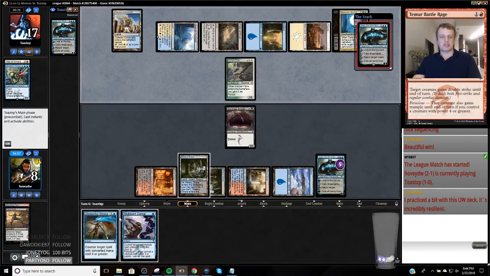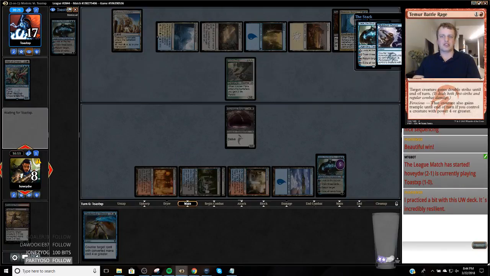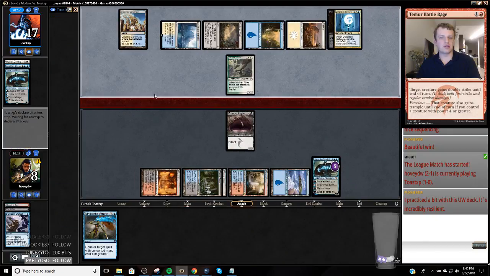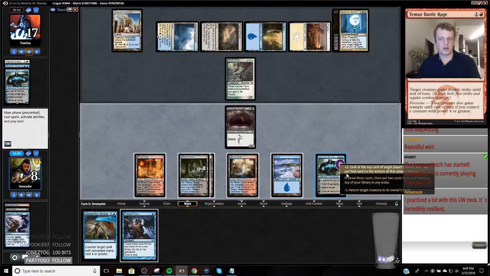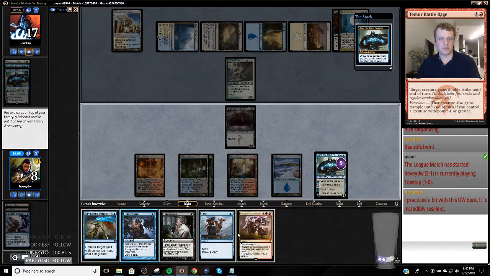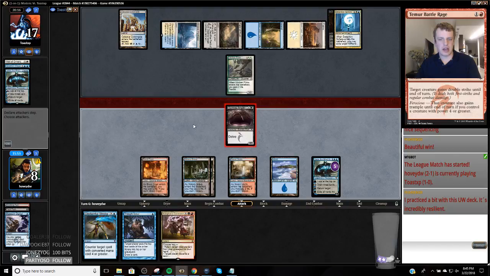This Stubborn Denial is just such a sick draw, just because of this. So insane. They don't even get to do anything with their turn now, and we get to Brainstorm. My god. When this clears our Brainstorm, absolute gasoline. So I don't want this, and I don't want this. Now I'm just gonna start attacking. I'll Thought Scour myself to clear the top of my library.